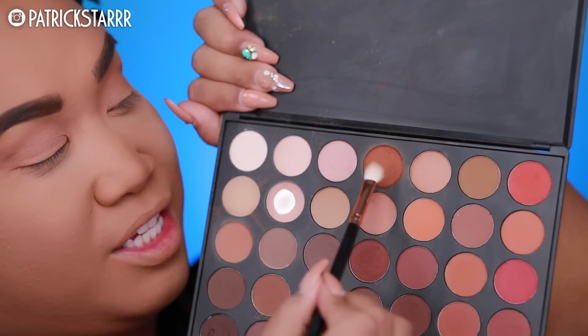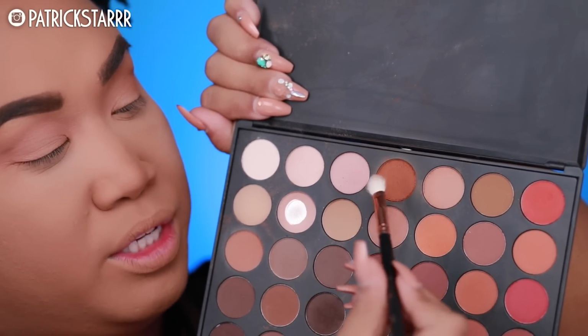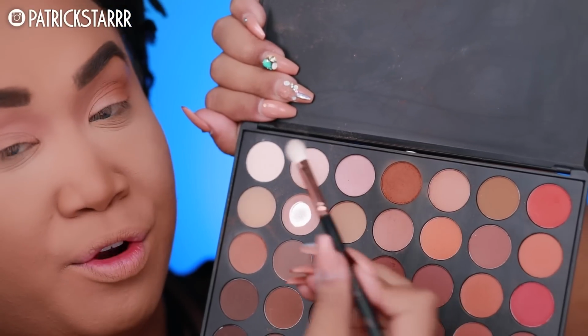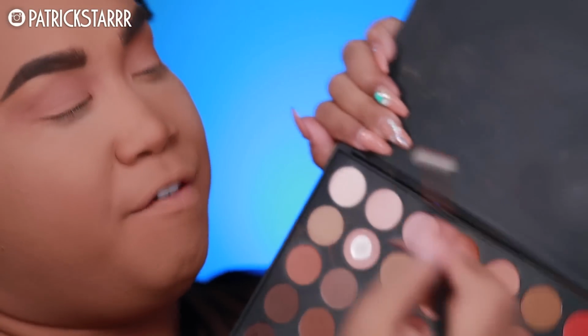So next, I'm going to take this color right here in the middle of the palette on the very top row. It's one of my favorite colors. It's like this burnt orange. And I'm going to take this Morphe R39 brush. And this is just a smaller, flat, fluffy brush. It's flat and fluffy, kind of like me.